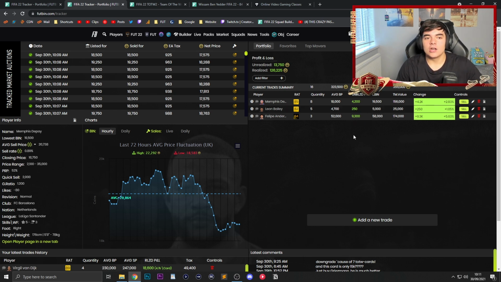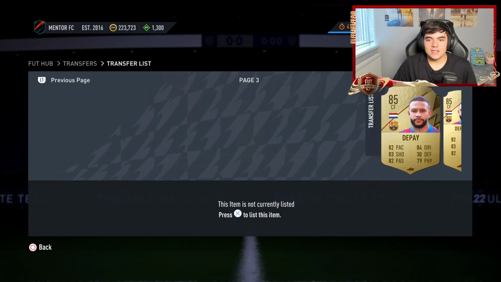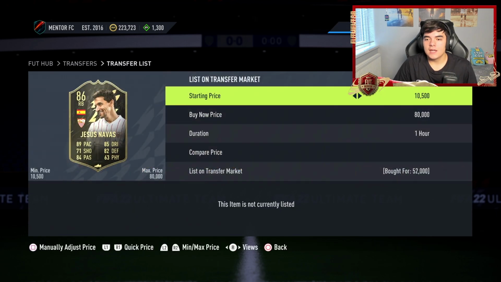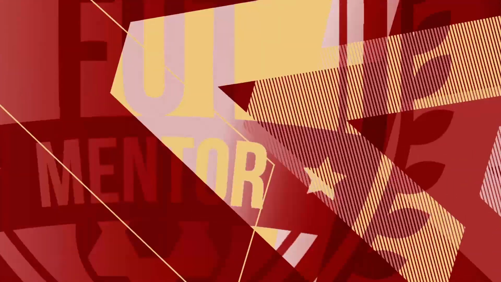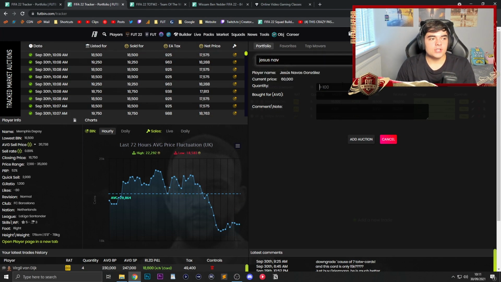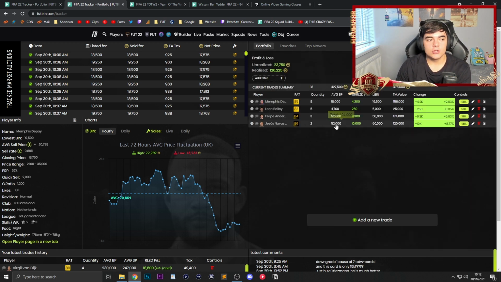So you can add other cards as well. So for example, if we add one more card, just to make sure that we know exactly how we're doing. I also bought two Jesus Navas, one at 52K and another one at 52K. So let's go ahead and add those in as well. If we type in Jesus Navas, pretty much the exact same price, 52,000 coins. Now he's already increased. This is quite good, but I think I'm gonna wait a little bit more. I might just wait an hour or two more, but buying at Division Rivals is actually a very, very good time. So you guys can learn from this as well. Next Thursday, maybe this is something you want to be doing.